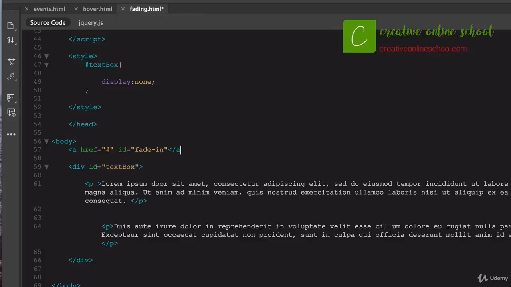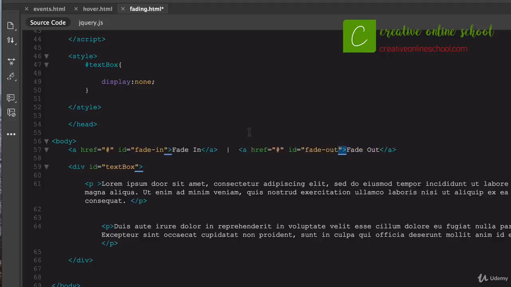And I'm going to go ahead and close that out, and I'm just going to add a little space. Oops, I didn't want to put that there. I'm going to create a new one. In fact, I'll just copy this to save a little bit of typing here. And I'll put a separator in there just to separate them. Say fade out, but there's actually nothing in here right now, so I forgot to close that out properly. So I'm going to say fade in. That's going to be my text that I click on to make this fade in. And again, I'm going to fix that code right there. And I'll say fade out.